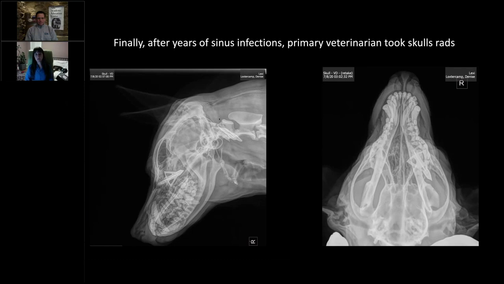So, years of sinus infections, that's what we took, and that's what he found: an arrowhead lodged in her skull. Very shocking, very sad. And so the owner was obviously very interested in getting this taken care of ASAP. And we lucked out because the vet called us before he called surgery. And we said, we are very excited and happy to take this case.